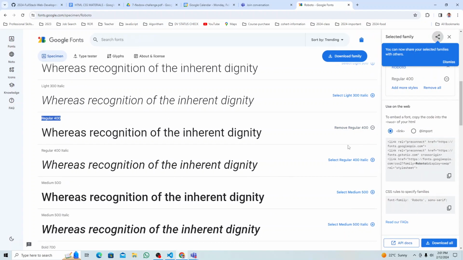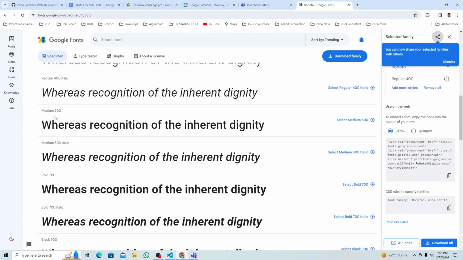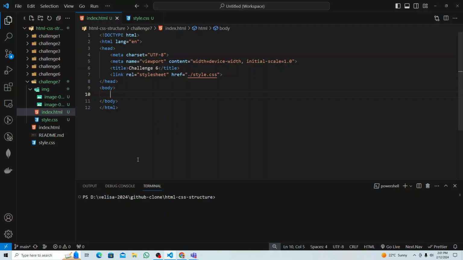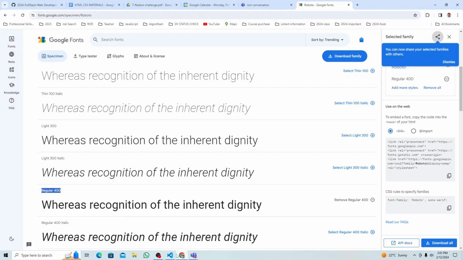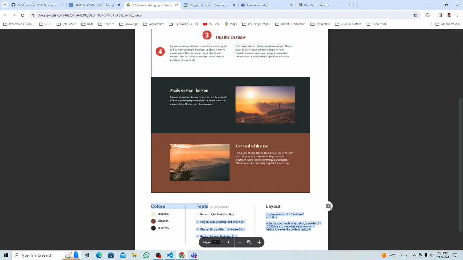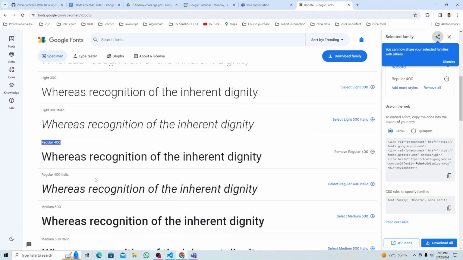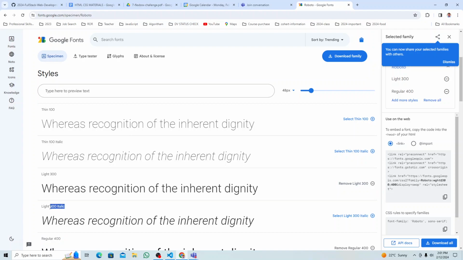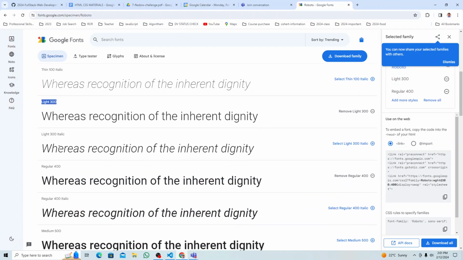I click this, and then medium, bold, black. So regular, and what was the other one? Let me check. Okay, so regular and light, right? Light 300. So that is 400 and thinner 300. I mean, there is light italic, we don't need, just normal light, and the normal regular font. Okay, that is two. Once you finish selecting this, you can add the other one also here. The same place is okay, no problem.